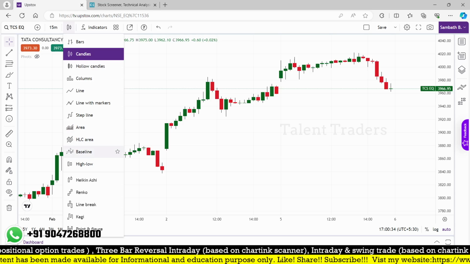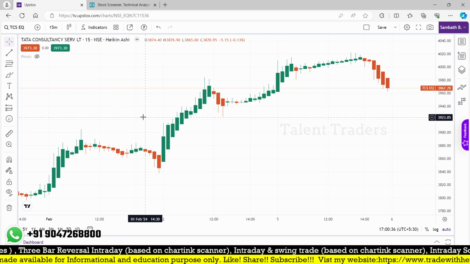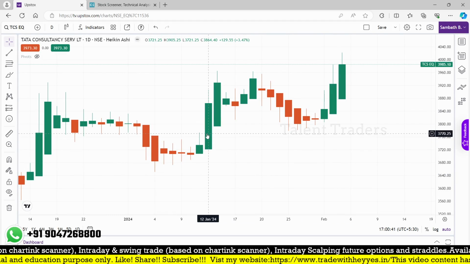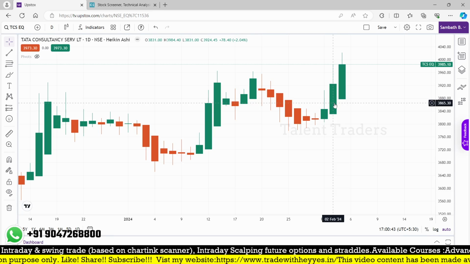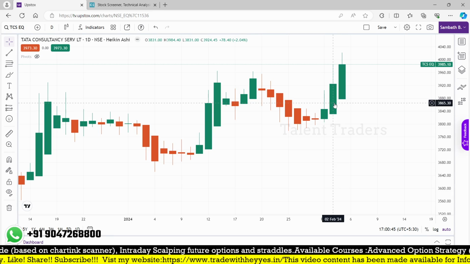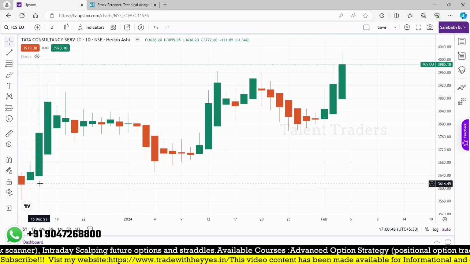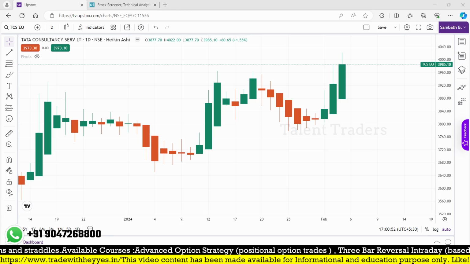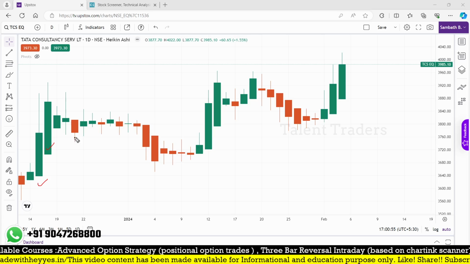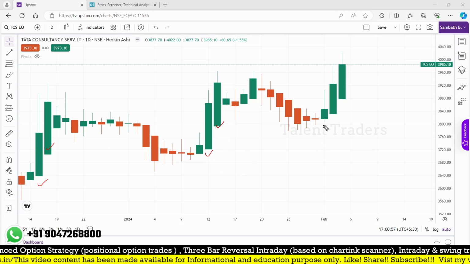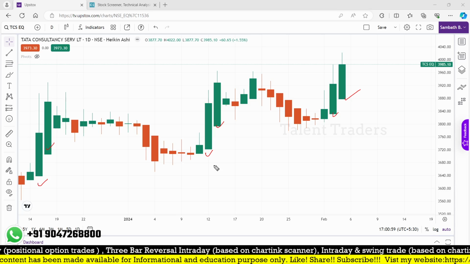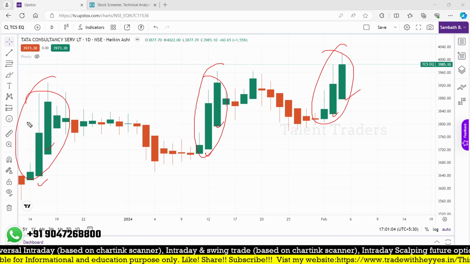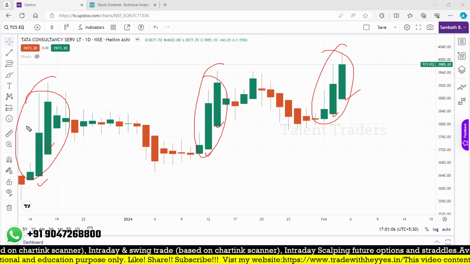The Ikanashi candle is nothing but this candle. On the daily time frame I'm looking for a bullish candle, and here is another bullish one. Once higher volume happens on a bullish candle, the next day the momentum can continue. You can look at this three times. A huge candle happens here, the next day is also big, and here is another big one, and the next day also big, and this is one, and this is the one. This kind of pattern we are going to identify with that customized indicator, which we are going to see on a normal chart.